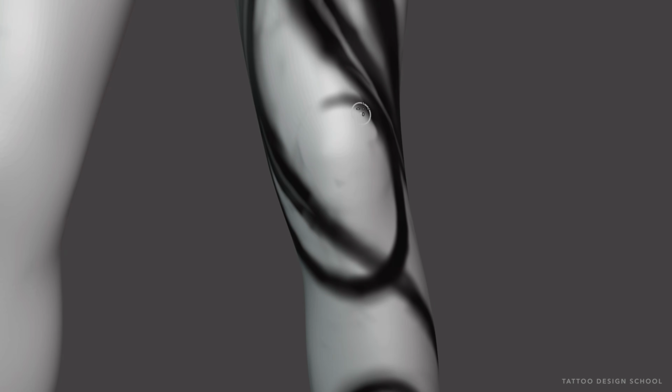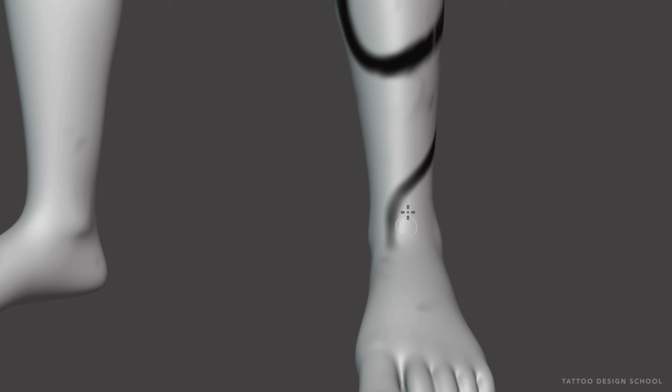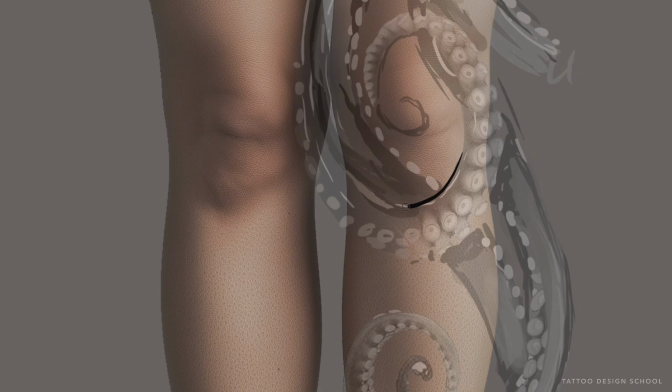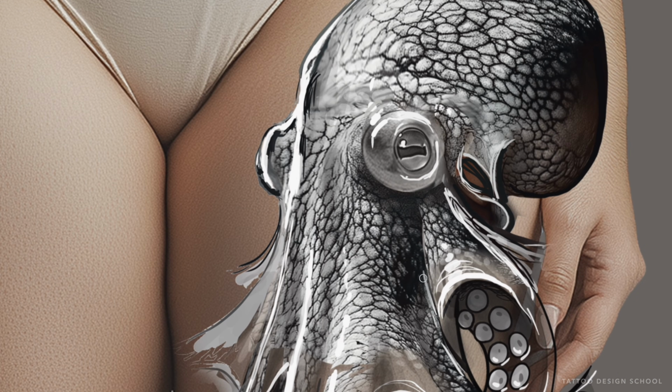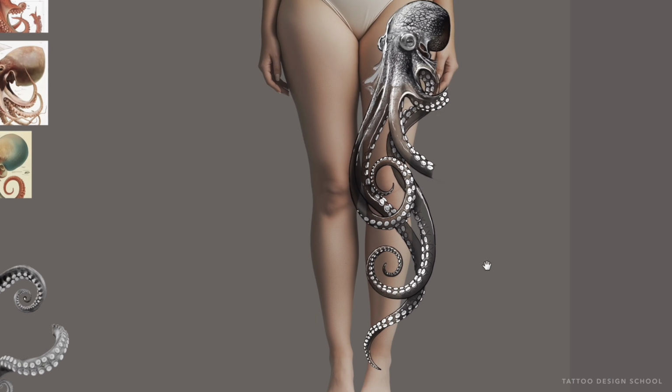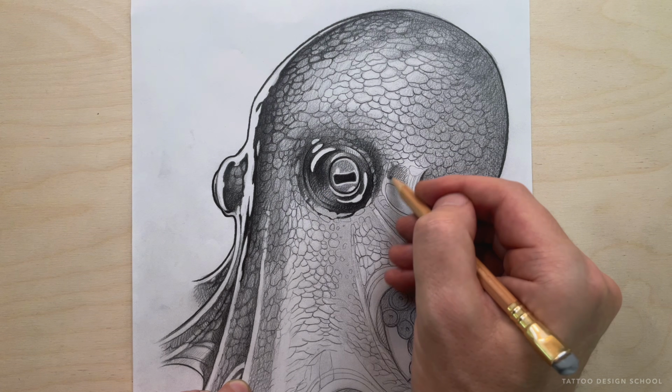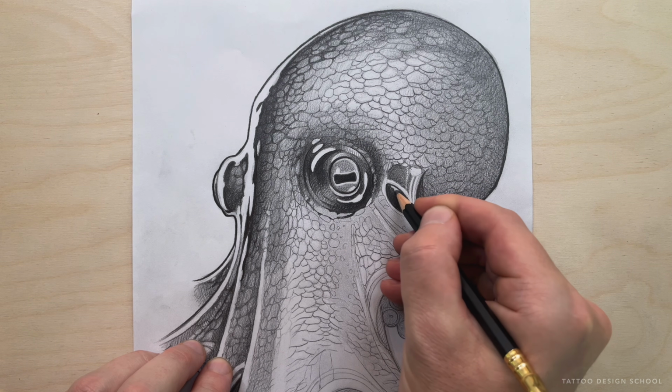To get the first concept, I sketched some ideas onto a model in Blender. And even though it's pretty rough, this still gives me a good starting point to work from. I then begin the process of creating the rough composition. Now, the details in this phase don't have to be perfect, we can save that for the next stage. And since I want to keep the main shapes from my rough composition, I'm using overdrawing. And just like before, I'm building up my shading from lightest to darkest and finishing one sheet at a time.